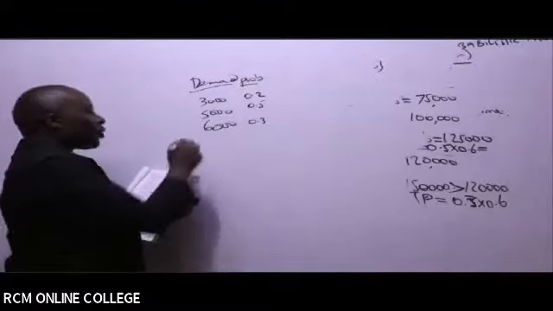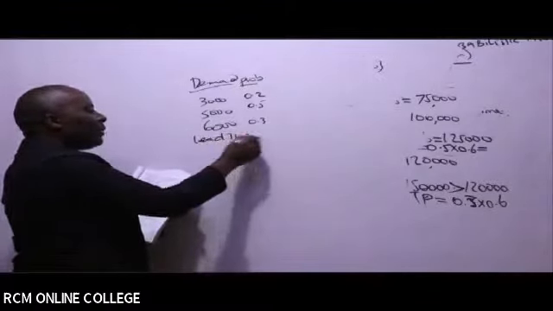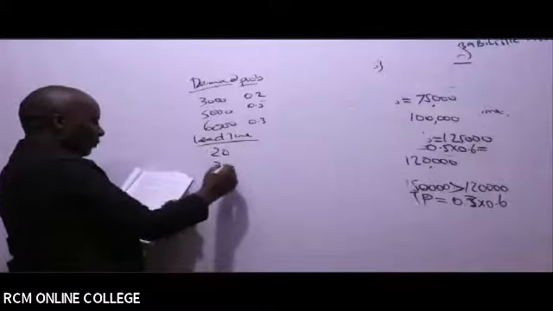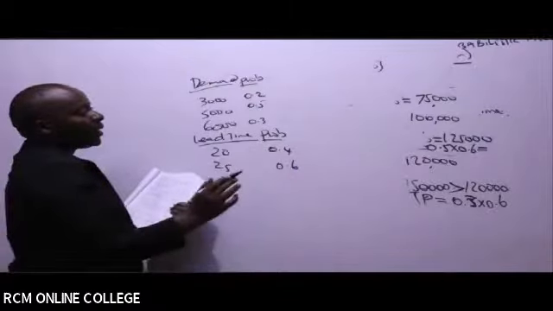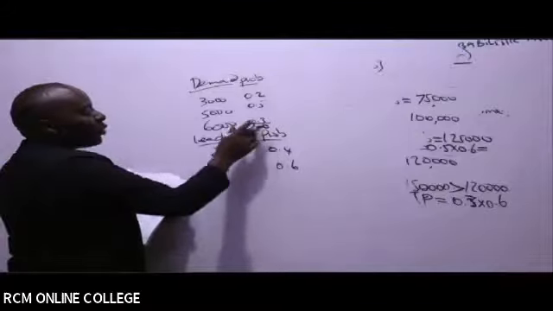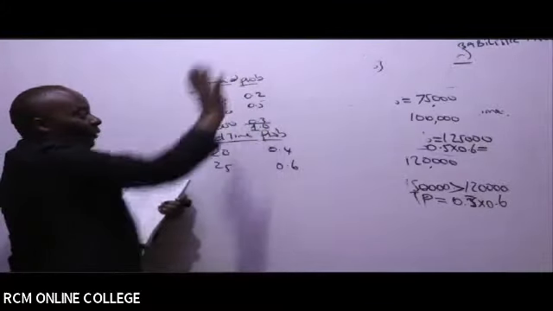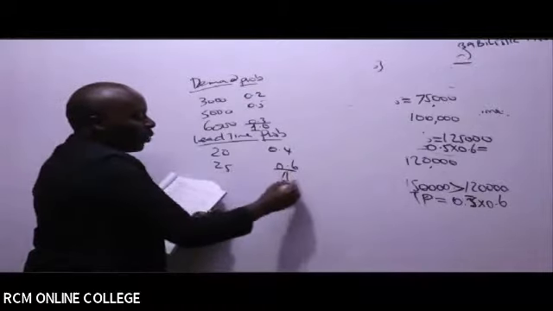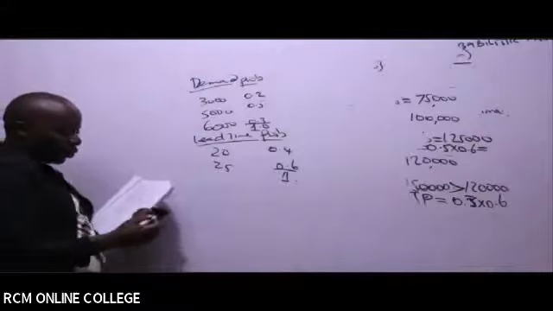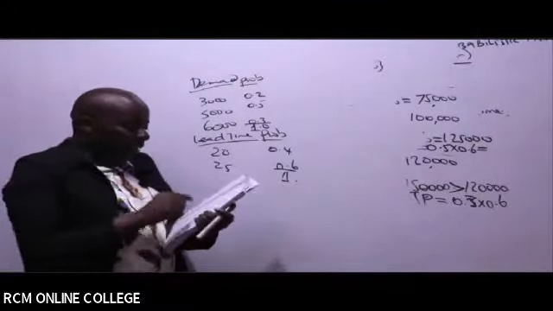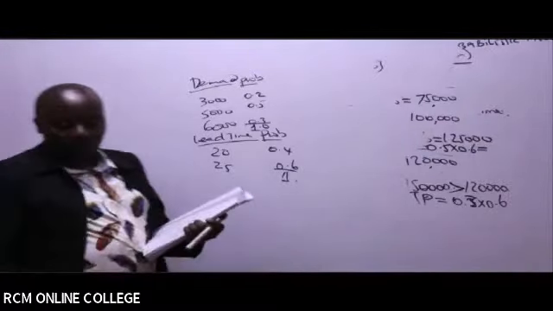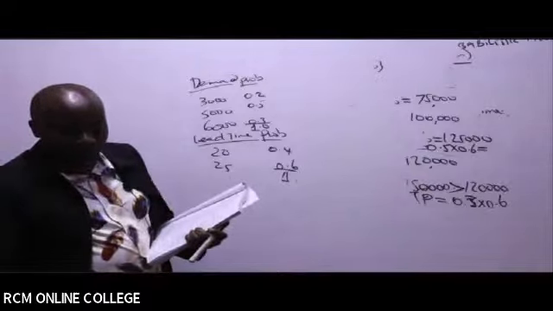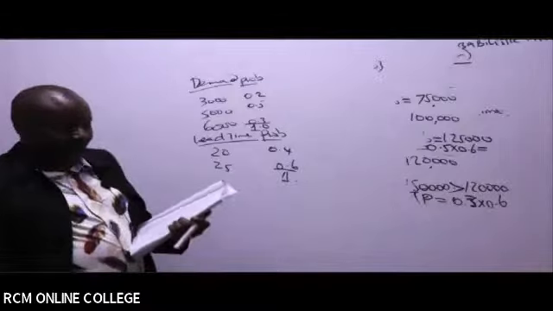These are different variables. Now we have lead time in days, which is 20 and 25, with probabilities 0.4 and 0.6. Whenever you add them, the total is 1, meaning that one has already accounted for 100%. So they're different, Harvey. It doesn't mean that for 3,000 the lead time is 20, for 5,000 the lead time is 25. Those are independent variables, they're separate.